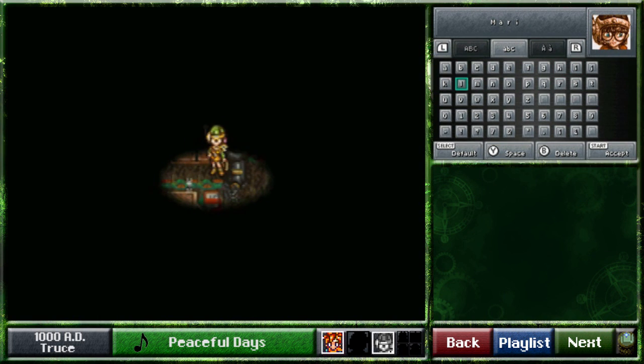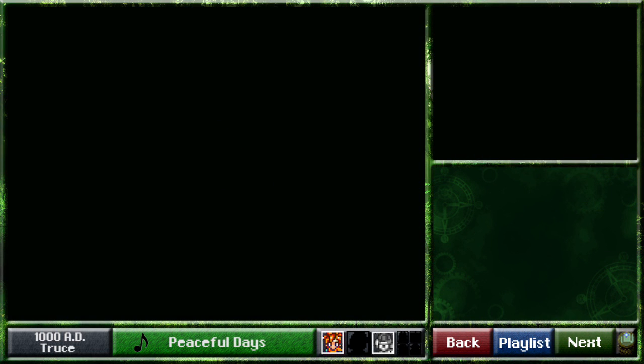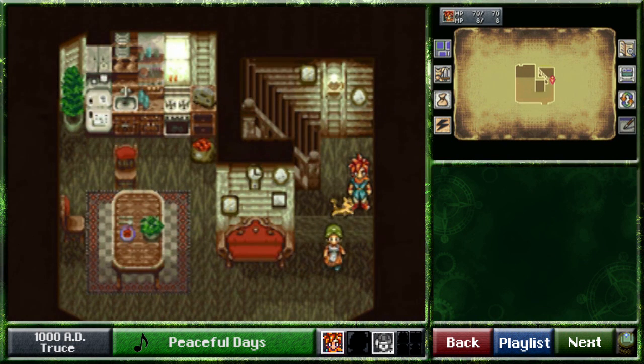And Luca is kind of a geeky, nerdy type character. And she's, how do I put this? Way, way before her time. She's very, very intelligent. So she won't join your party for fighting and stuff for a little bit, but you can name her now. And you're supposed to go stop and see her new invention at the fair. Because inventions never go wrong, right? Right?